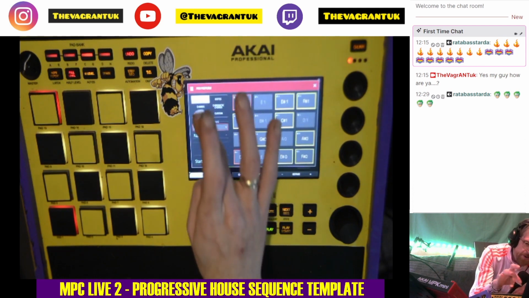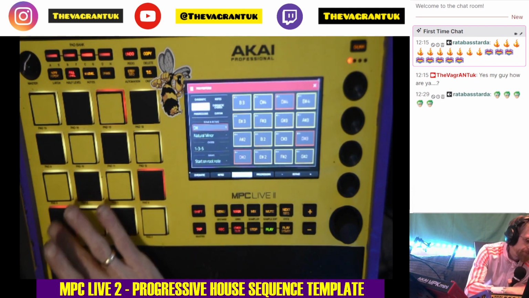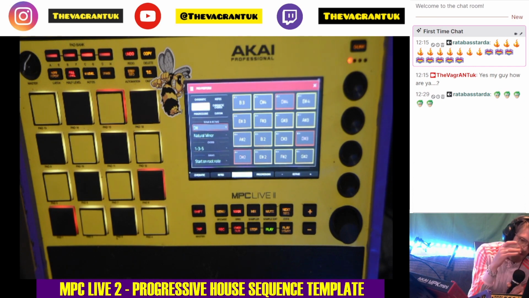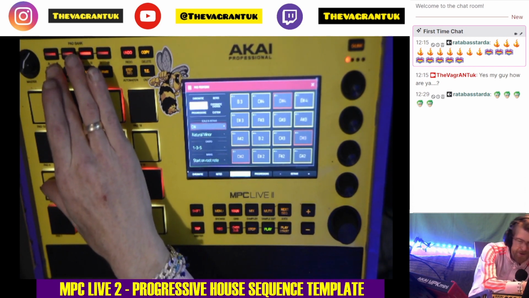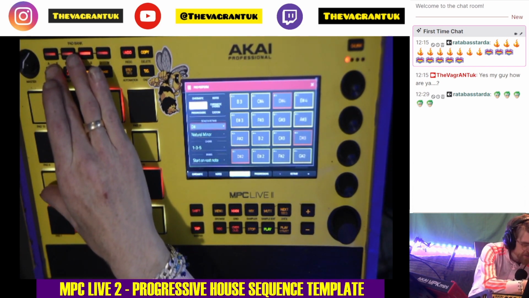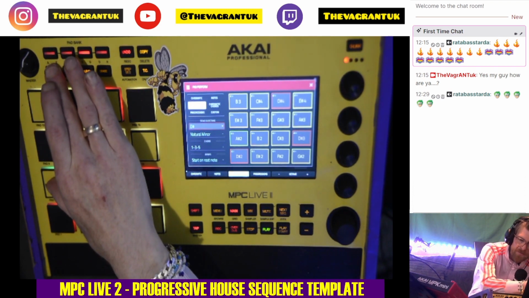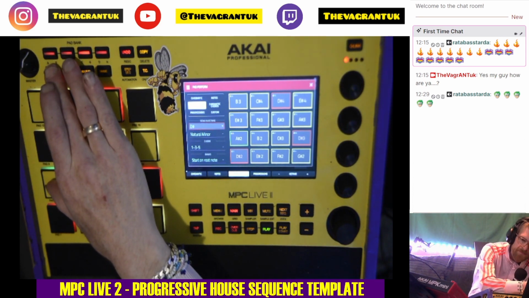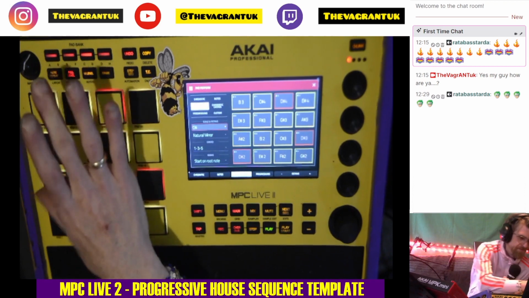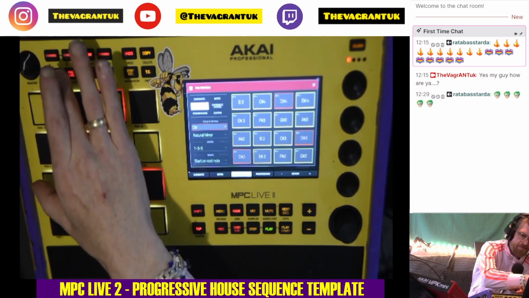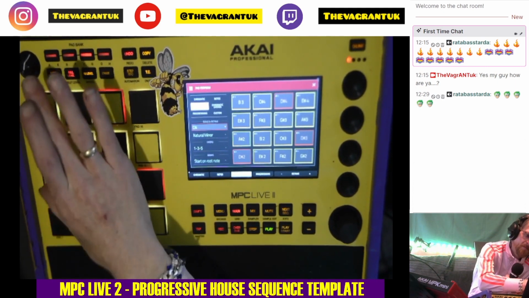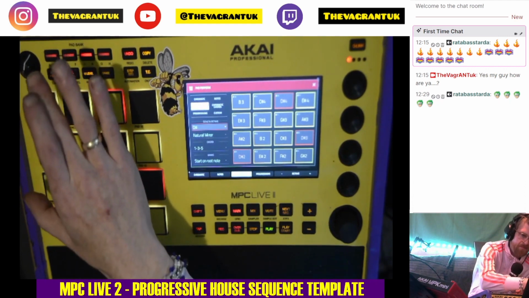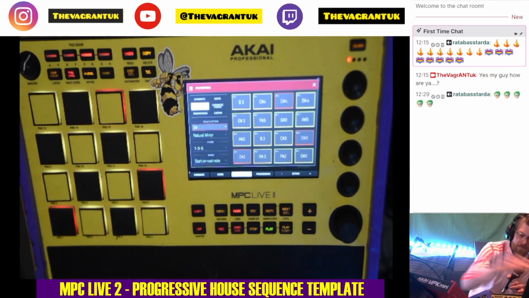And then a secret cheat code for anyone who didn't know is when you're in chord mode, and if you hold note repeat, it will just play the notes of the chord as an arpeggiator, and that is for me magical.